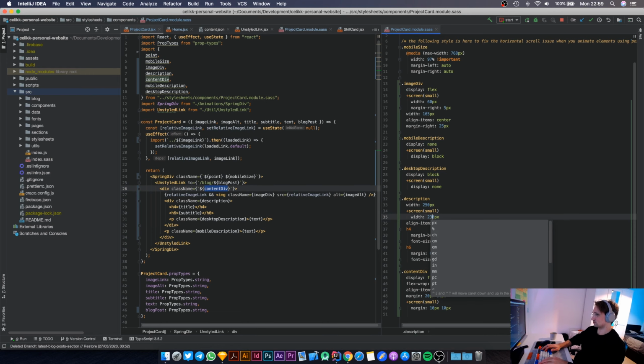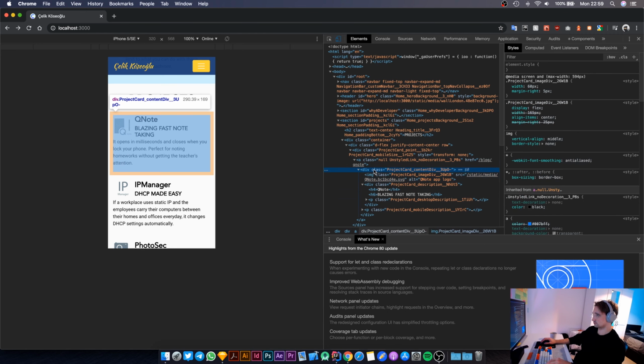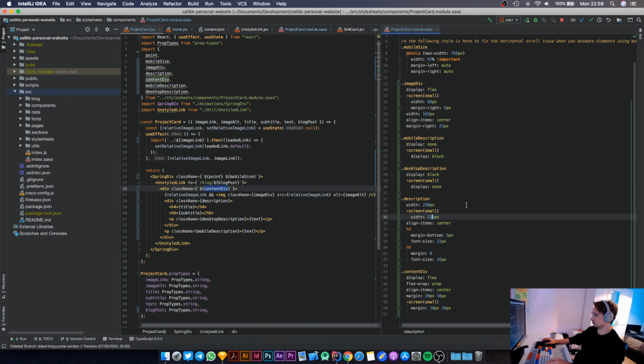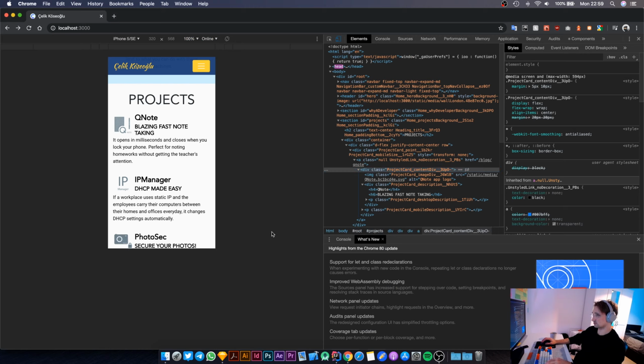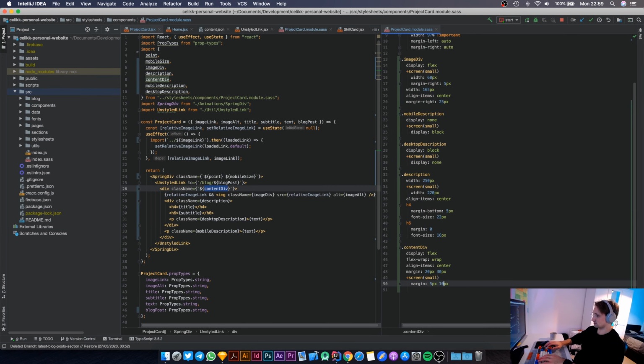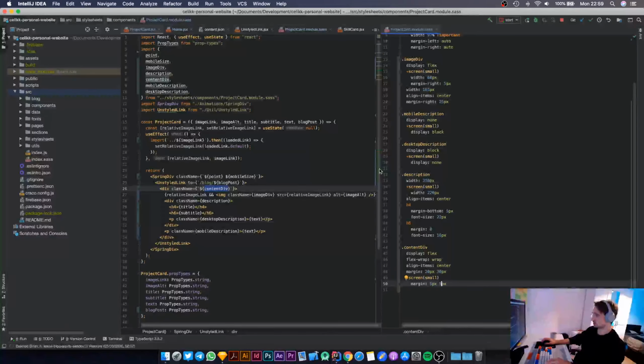No, that was 250 before, right? Let's go for 220. All right. Okay. We can probably get rid of some of the margins over here. Let's change this with 5 pixels. Not that one actually, but yeah, that's fine. Let's go with 5 in here. That gives us a little bit more space.